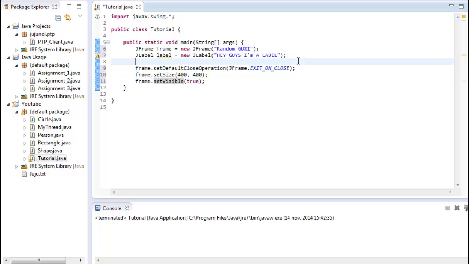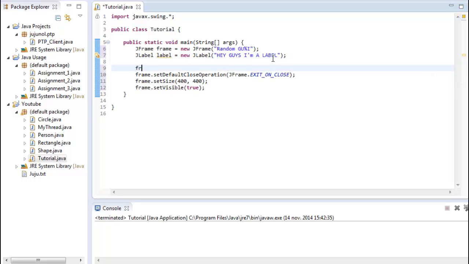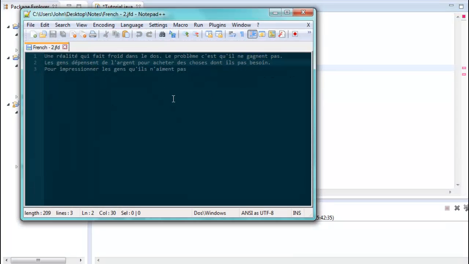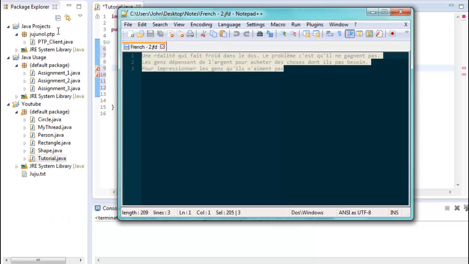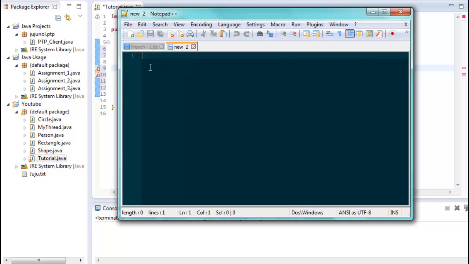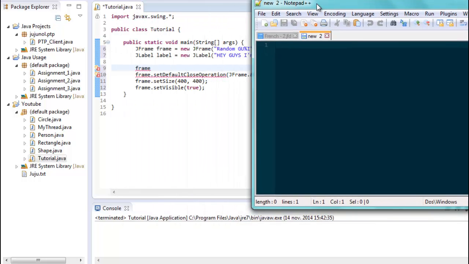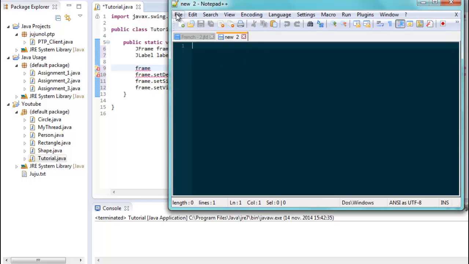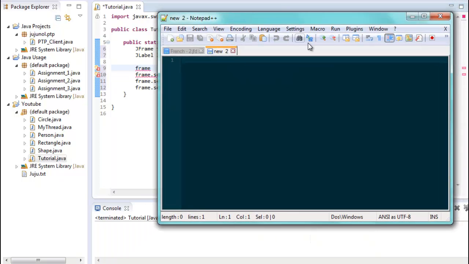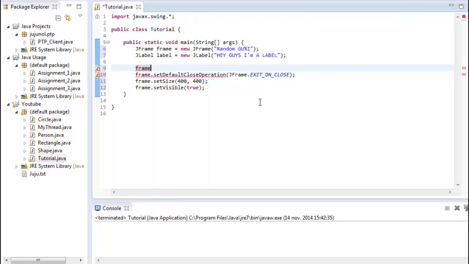Alright, and now what we need to do is, if you remember before, I said this was a panel, this interior part, basically everything from here to here. But if we don't have a panel, we can add it directly to the frame and it will add it into the interior part. It's just that we have less capabilities and options for what we can do with it. That's all. So let's go ahead and do frame.add, and this will add it right to the frame. And what are we adding? We're adding the label. Simple enough.